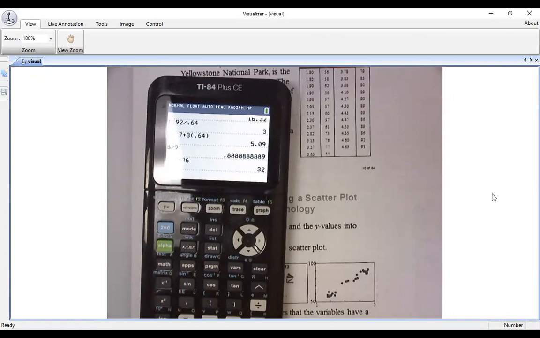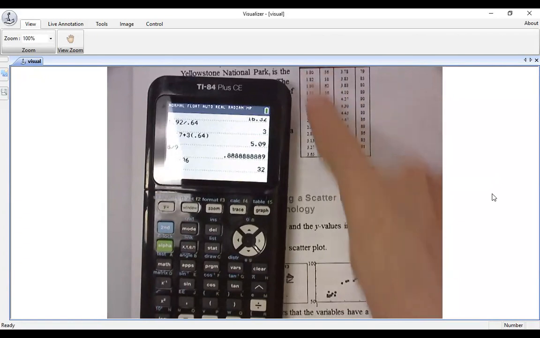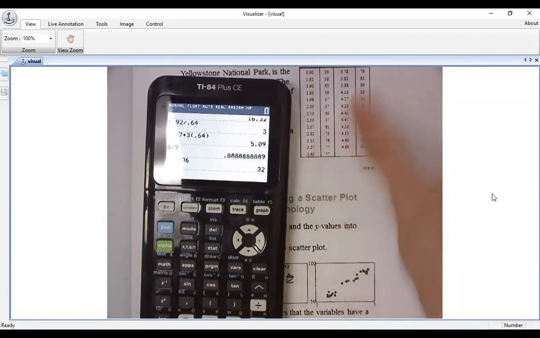Now, be real careful because there's so much data here. The one we did before this, there were 10 ordered pairs. This one, if I count them up, I have X's here, but I also have X's here. Altogether, I've got 25 ordered pairs, okay?